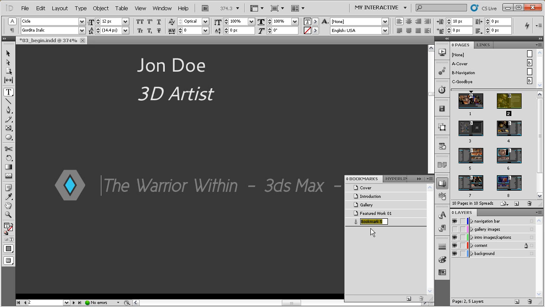And notice what happens. We get a new bookmark here. I'm not going to name this one. I'll just click off of it. But I want to point something out to you. We don't have a page icon now. We have an anchor. The reason we have a little anchor there is that InDesign has created what's known as a text anchor inside that text frame. It's just a little invisible character.